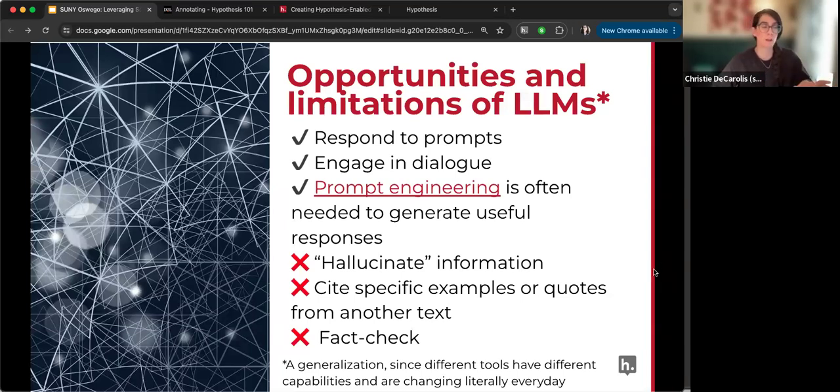Yeah, but I left a little note here that I'm making very large generalizations because there are so many AI tools and so many things that are changing every day that it is difficult to say, this is how they all work. But I think at this point, this is the best foundation we can have moving forward: just being aware that they're not reliable sources of information.